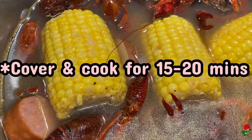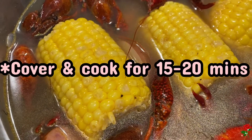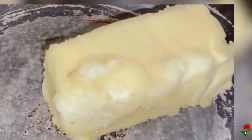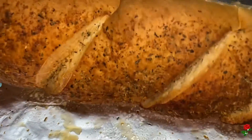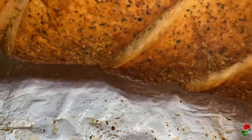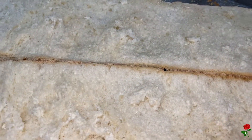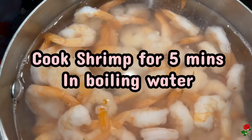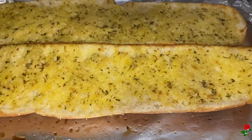On a separate pan, I'm actually going to cook the shrimp because it is the last thing. It's already pre-cooked, so I'm just going to boil it and get it hot before our last and final step. Here I'm just going to make my own butter sauce — I put half a stick of butter. I bought this baguette that's already topped with some herbs. I cut it in half, added some garlic spread on top, and I'm going to pop it in the oven for about eight to ten minutes. When the butter has melted, whatever's left over I'm going to add into the butter mixture I'm making. Here is the bread — it looks really buttery and yummy.